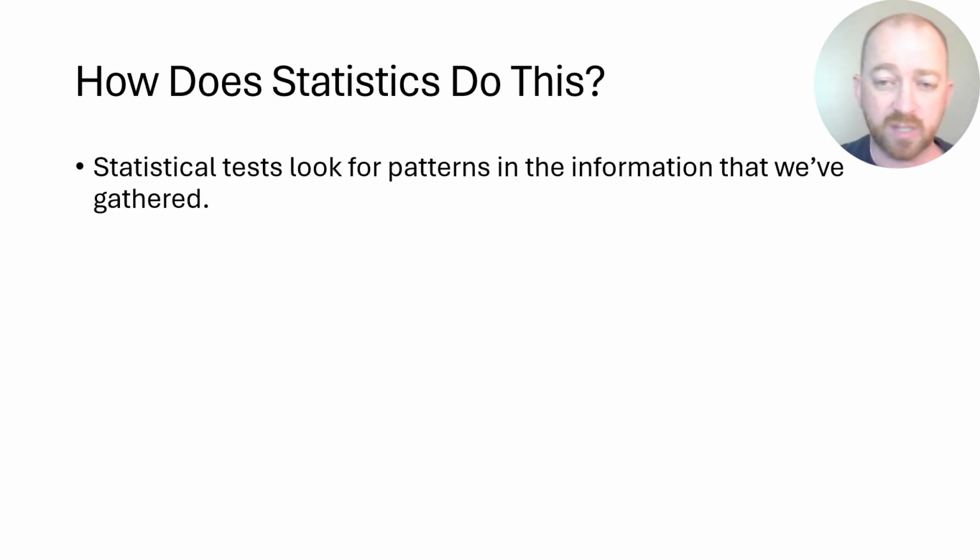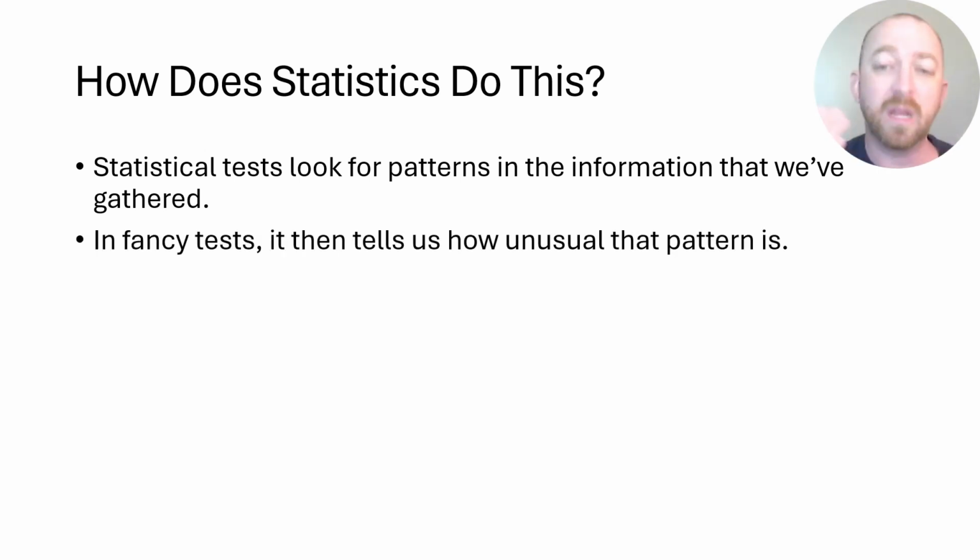Now, a natural question is, how does statistics figure this kind of stuff out? Like, how does it decide whether the right side of the classroom generally is older or younger than people on the left side of the classroom? Well, not only does it look at the actual difference in the numbers, which is of course important, but it also combines that with laws of probability. It says how likely or how unusual is the pattern that we're seeing.